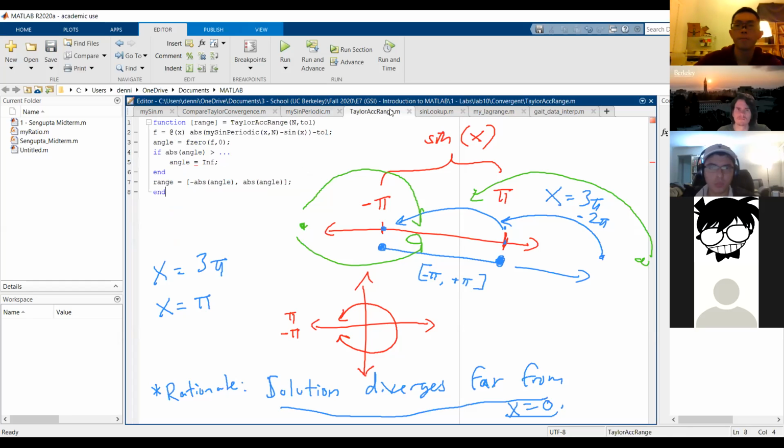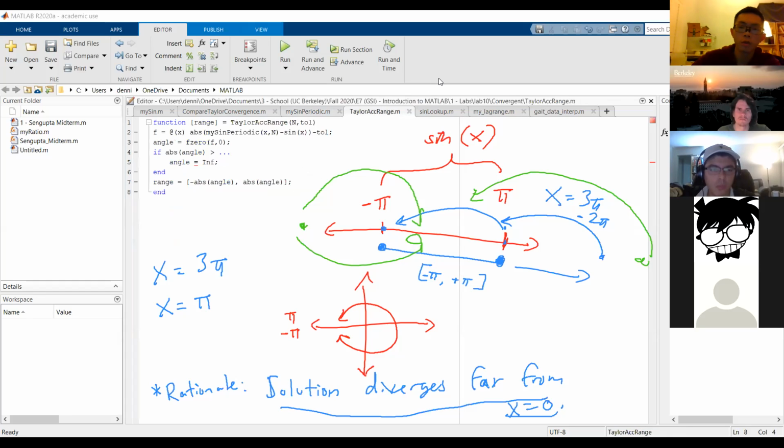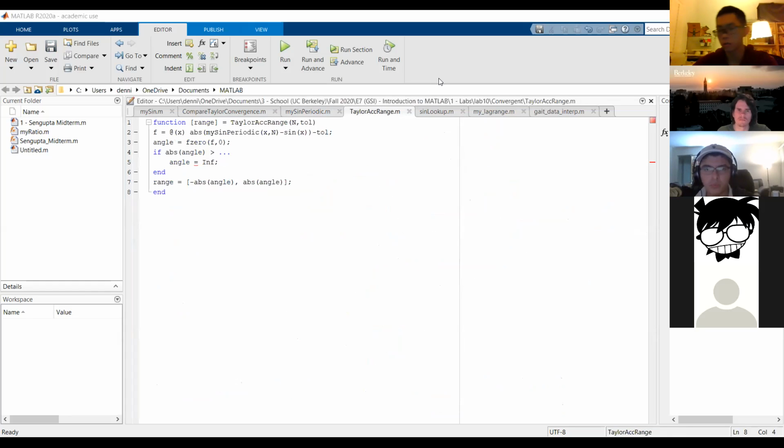Okay, this one here, if I can get rid of this in 3, 2, 1. Okay. Now we're going to do something pretty similar to 1. Okay, yeah, this is similar to 1.2. We have a, so this is a little bit funky, but I'll tell you what this means. This is an anonymous function.